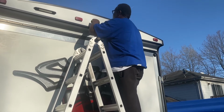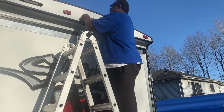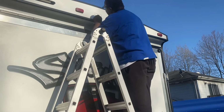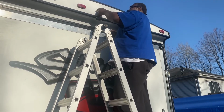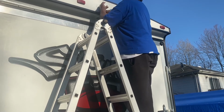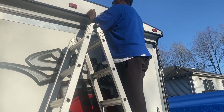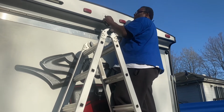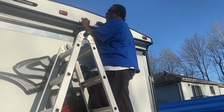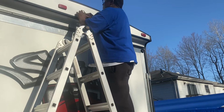You can tell they had a camera system here before, so it's a great big old hole. This thing is all hollow. Oh, it's got a piece here I would have to go through. So like I said, I'm just going to mount it right here. I'm going with the idea my white is brown, my black is hot, with the yellow and white is hot, and all white will be the ground. That's what we was going with so far.